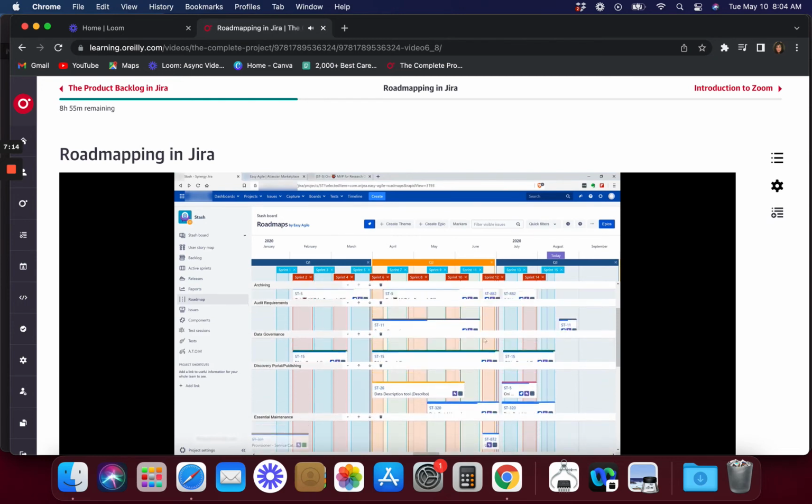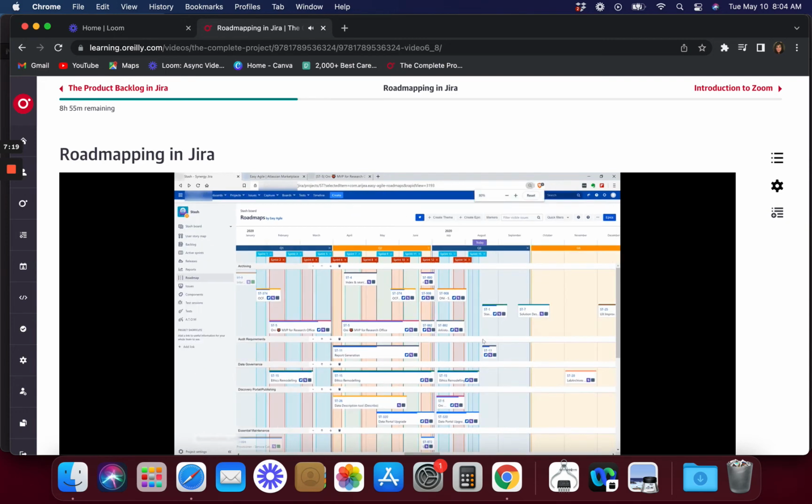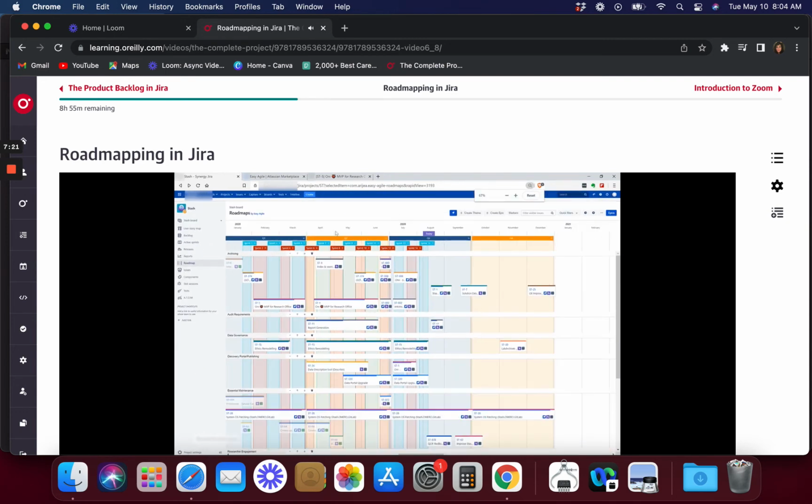And the key thing that I want you to take away in this lesson and in this part of the course is that the product roadmap allows you to distribute and plan the work that you're going to get done in the foreseeable future, right? It doesn't necessarily have to be 1 year. It could be 2. Some people do roadmaps up to 5 years in advance, right? But in this particular scenario, we're looking at a 1-year view of this development and this build.